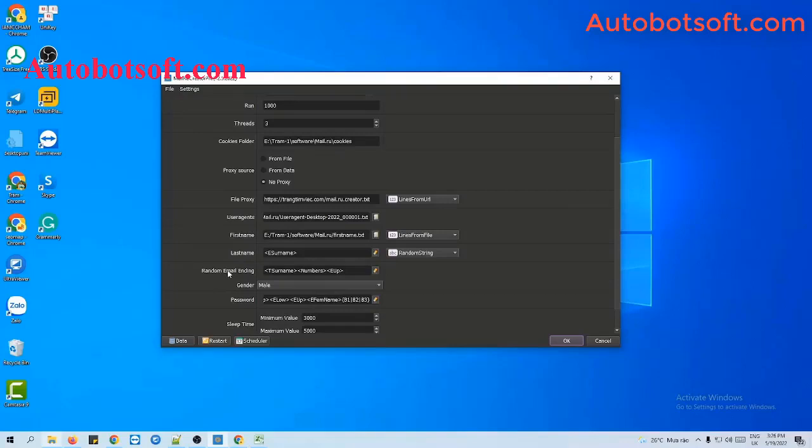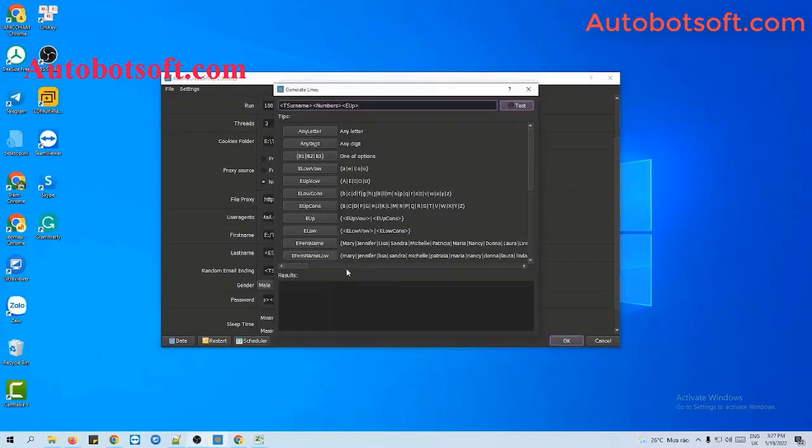Next, the random email ending session. The format of a mail.ru account is first name, last name, email ending. You can leave it at the default like this, or if you want to change something in the email ending session, you can click on this icon.